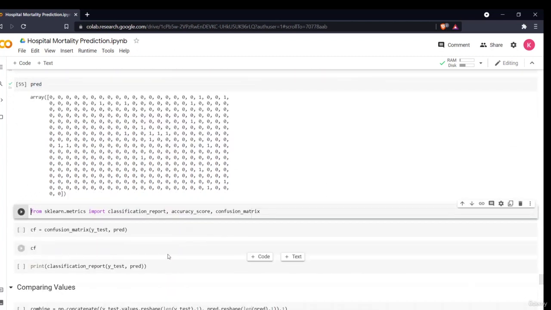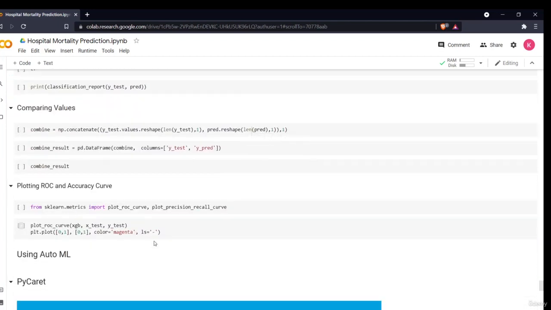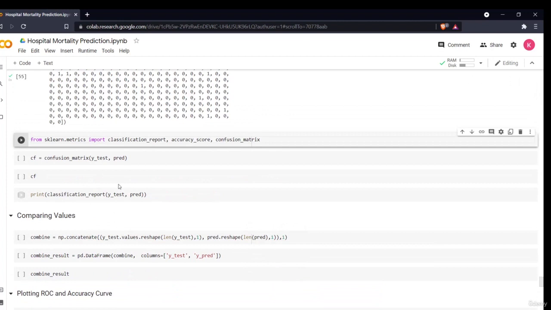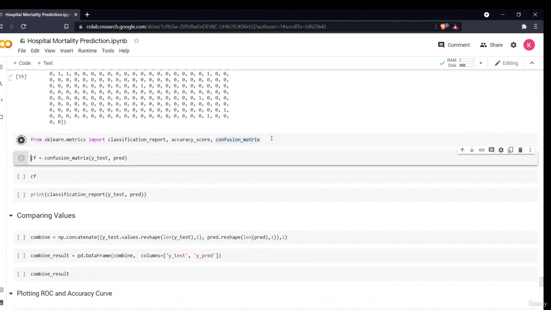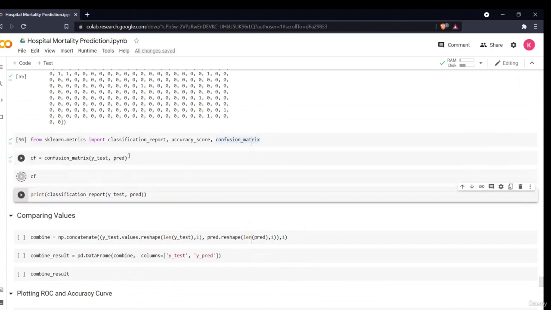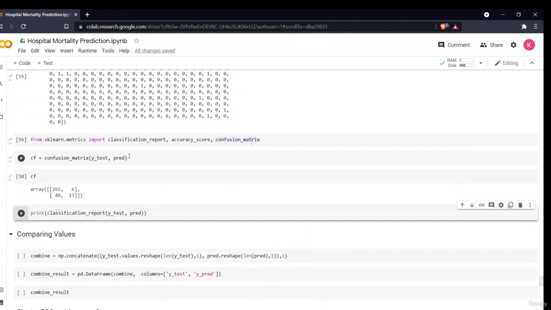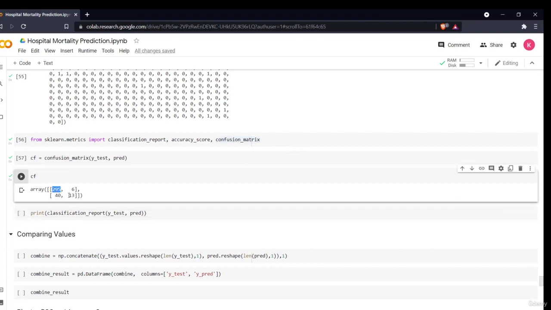Now if I want to validate how my model has performed, I can simply use the classification report, accuracy score, or confusion matrix. So I'll import all of these. The first thing I'll be seeing is the confusion matrix with my y test and predictions. I hope you're all familiar with what a confusion matrix is. Basically, it gives me my true positives, true negatives, false positives, and false negatives.